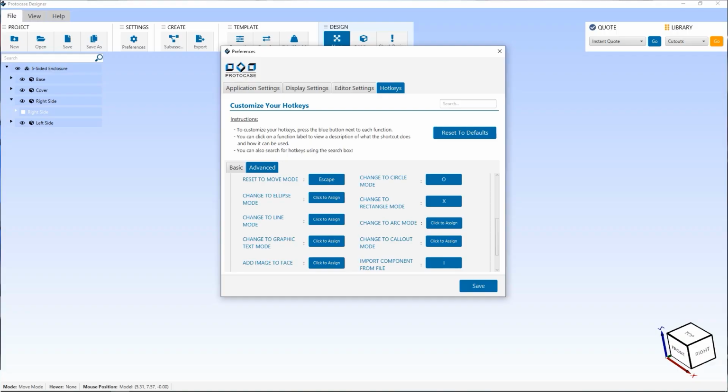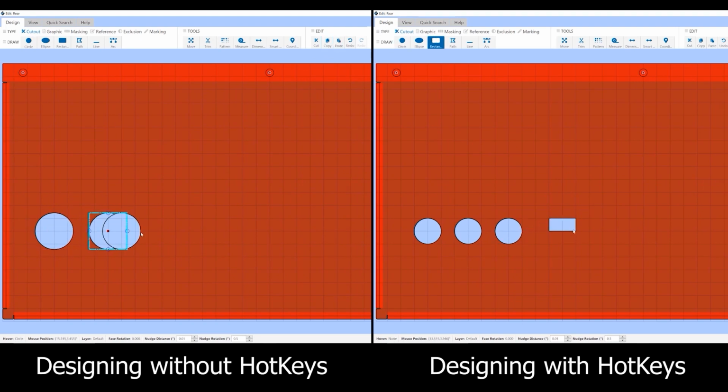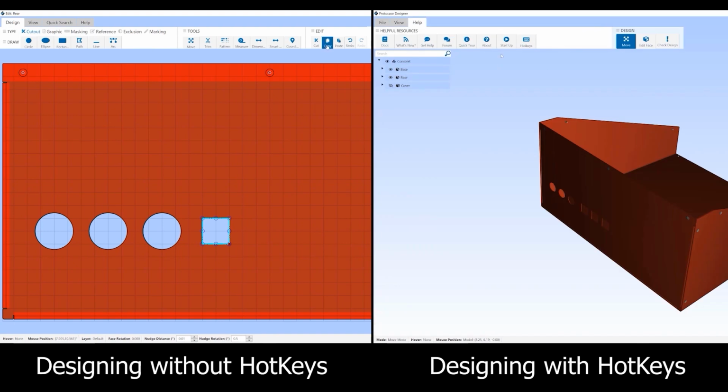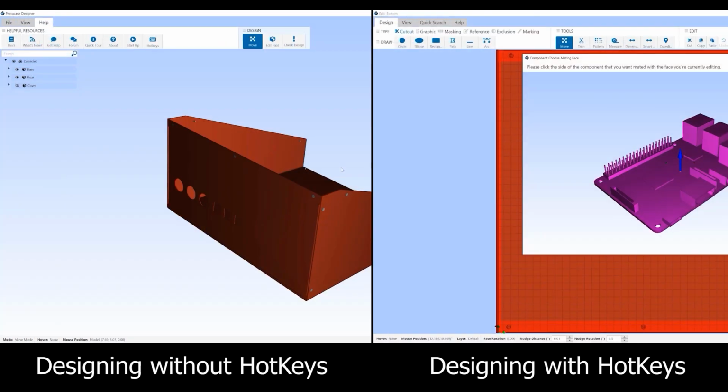To put these hotkey shortcuts into perspective, I've gone ahead and added 3 custom hotkeys for swapping through the 2D editor sketch modes quickly. Let's say I need to add some simple rectangle and circle cutouts and then import a component. I've assigned those modes to the following keys. So now let's show a side-by-side comparison doing these actions both using the hotkeys versus navigating to each mode separately. And as you can clearly see, hotkeys are going to save you time with your designing.